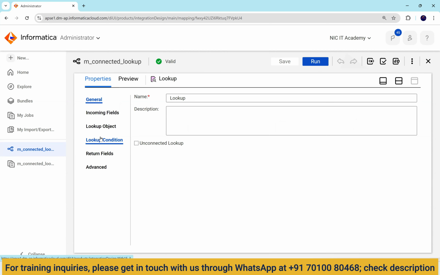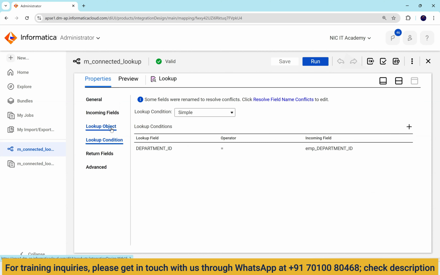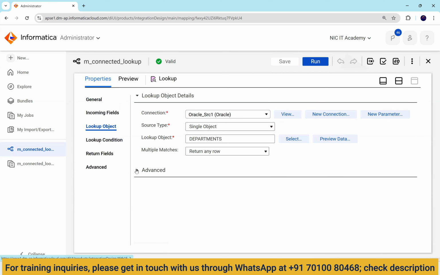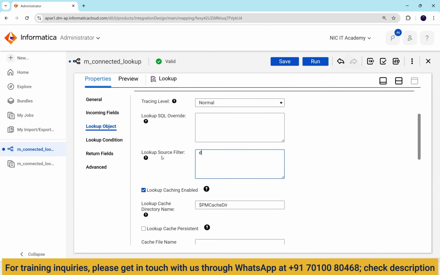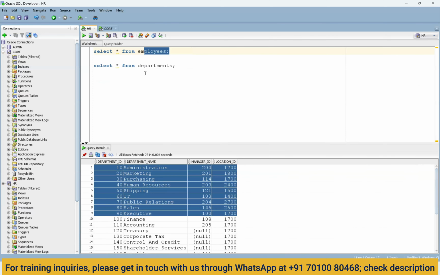If I apply it on this lookup object, department underscore name equal to purchasing or finance, it will be applied on the departments table.